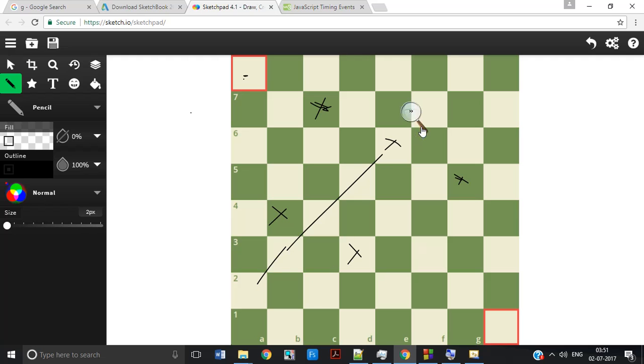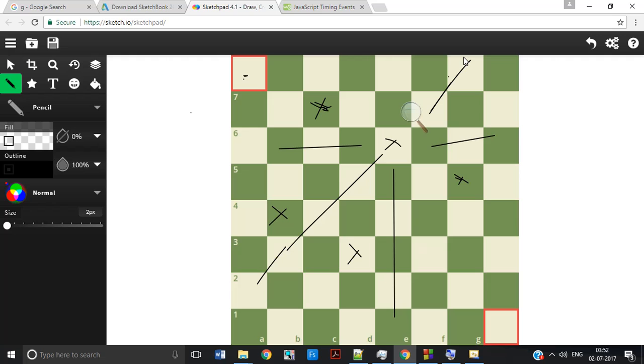Similarly, I am going to check whether I can place the queen at the right diagonal. Sorry, this is not the right diagonal. This is the right diagonal. So I have checked whether I can place the queen in a row by checking the row is empty. I know by default the row is empty because I am placing one queen in one row. Then I am checking the column. If there is no queen in the column, then I can place a queen. Then I am checking this diagonal. Then I am checking this diagonal.